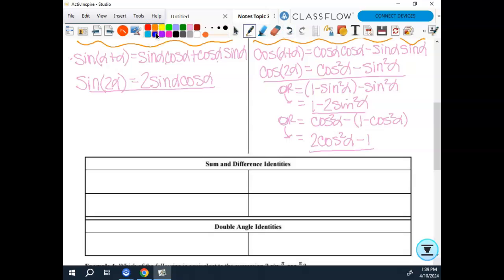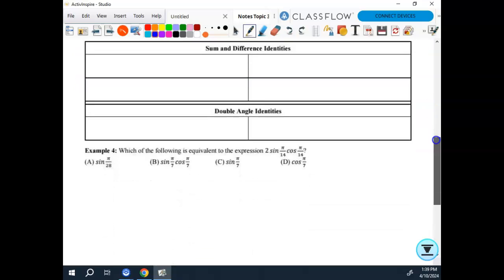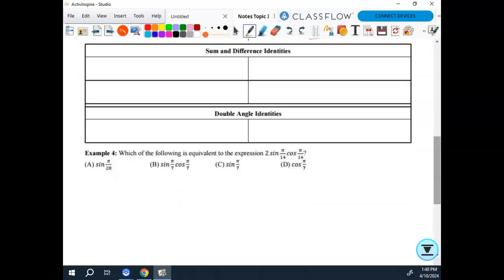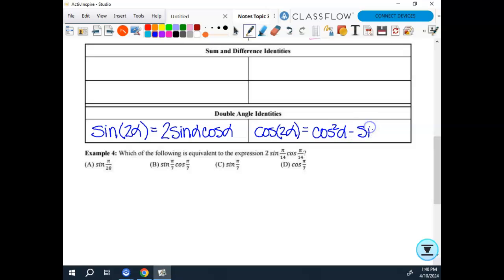Okay. So then, write out in here my double angle, that was sine of 2 alpha. That was just 2 sine alpha cosine alpha. Right? And although we did a few for cosine, really the one that is your original goal is cosine squared alpha minus sine squared alpha. It's not the Pythagorean identity because we're not adding.